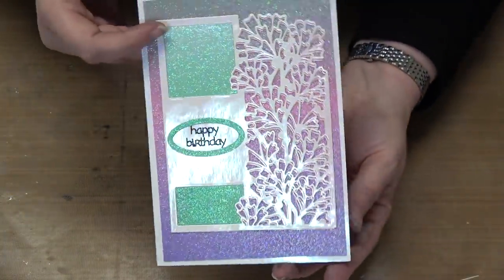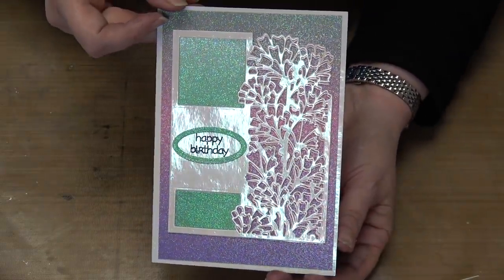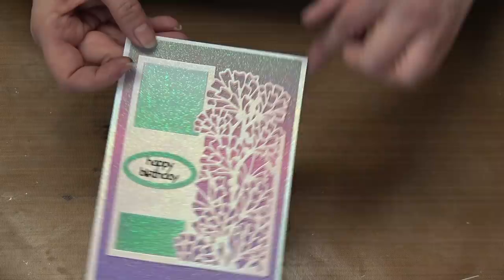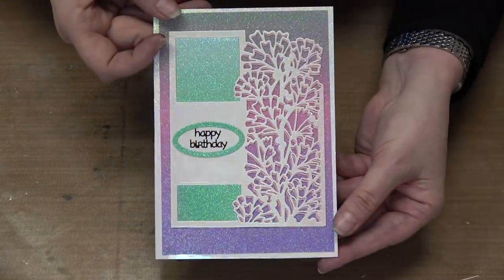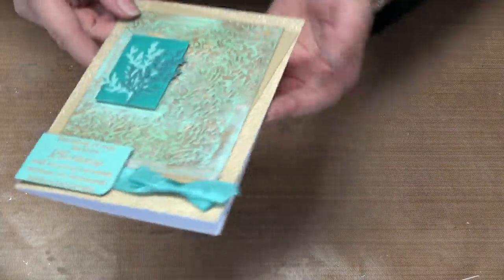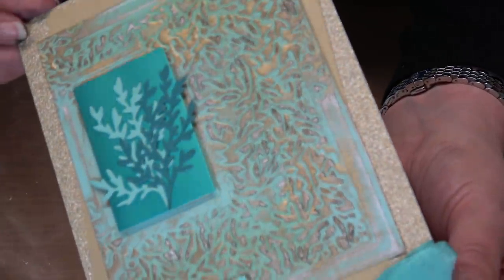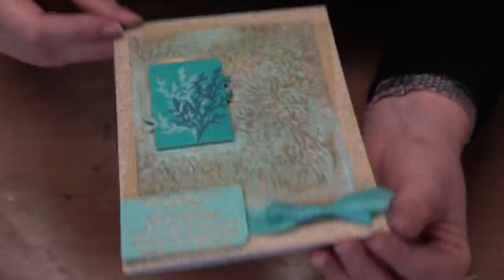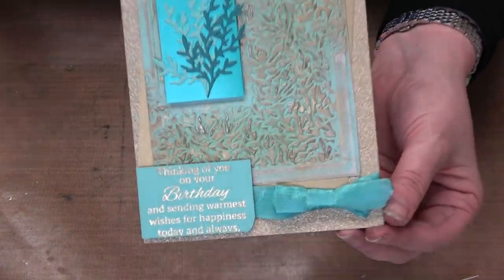And here, this one is also used with the Mystical Opulent. Look at how pretty that is, and simple and basic and done, and bigger than, this is a 5x7 card. This is bigger than an A2 card. You can see that the girls, they like bigger cards too. Look at this one, also bigger. And this one was used with the embossing and luster wax from Sizzix and the Stampendous sentiment at the bottom.